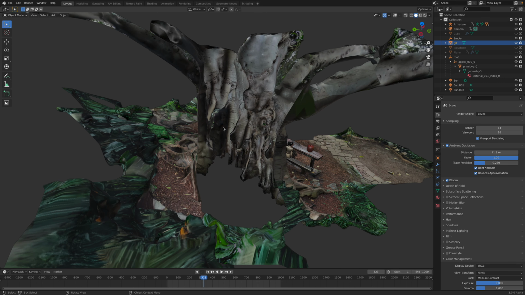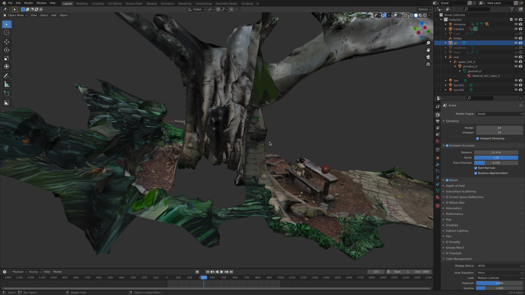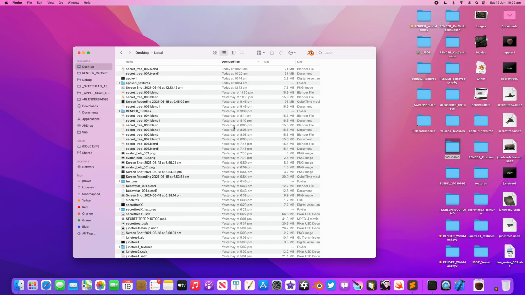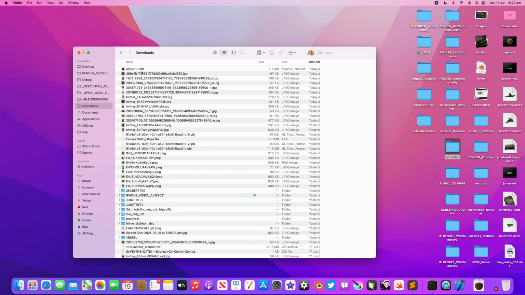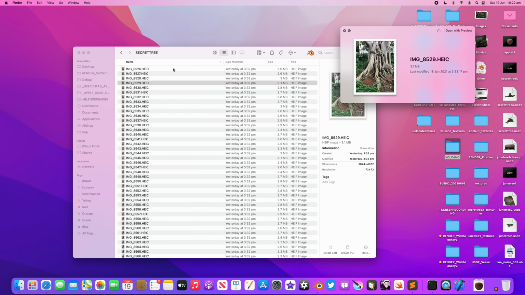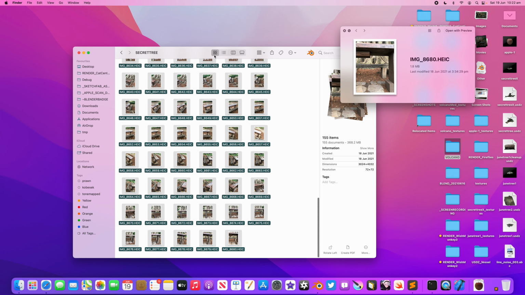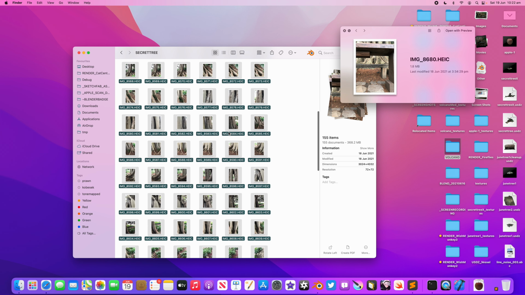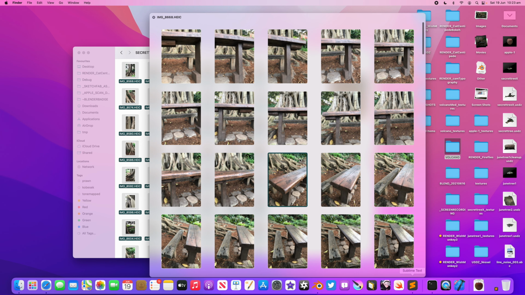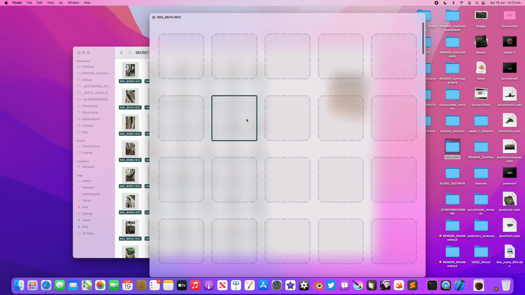As you can see, the back is hollow, but I scanned this casually while walking around on a bushwalk. This is not too far from Sydney, somewhere in the north. The place is still kind of secret. The garden is called Secret Garden, but anyway, you can try going there.